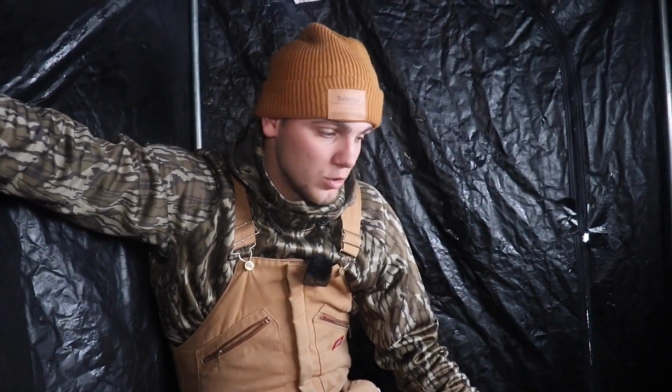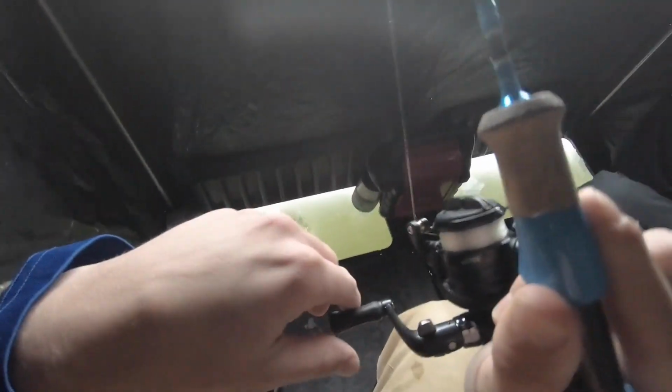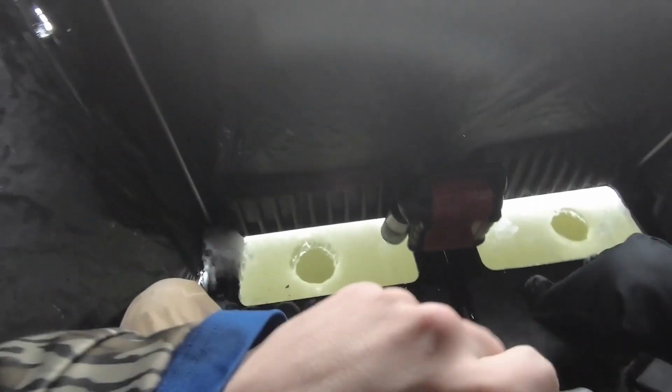Awesome start. We're definitely gonna keep ripping those Sixth Sense hair jigs. Those have been sweet. So we're gonna be done talking. This wind is too bad, the Shaney's too loud. We're gonna get back down there and keep ripping these Sixth Sense hair jigs around. The bite just picked up. It's about 12:30. So yeah, we got a lot of time ahead of us. Let's get back to it. There we go. Oh my gosh, dude, it's another big one.